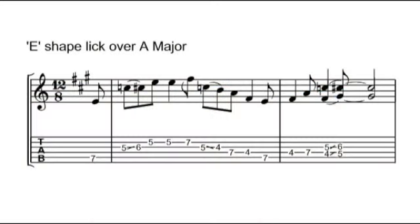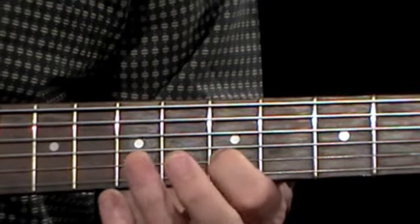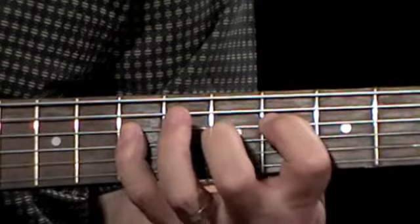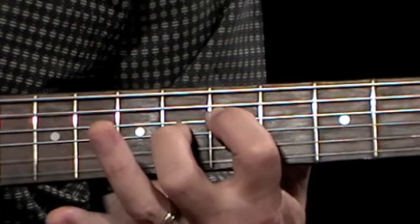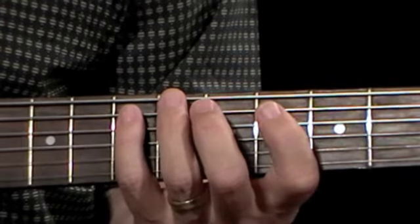Here's the tab. And here's the full demo again at slow tempo. And more or less at full speed.